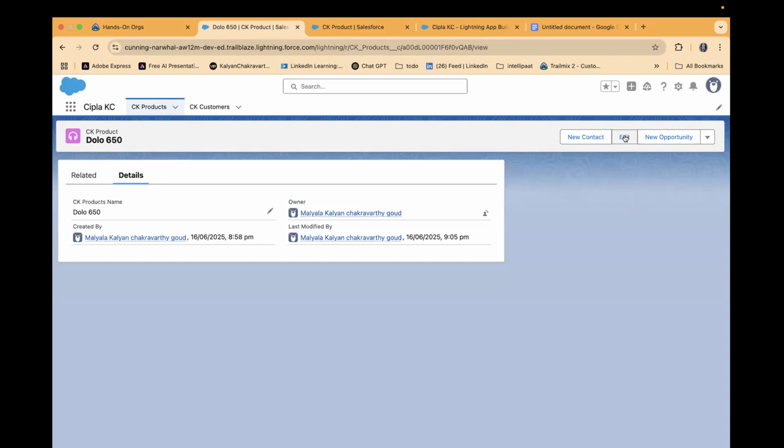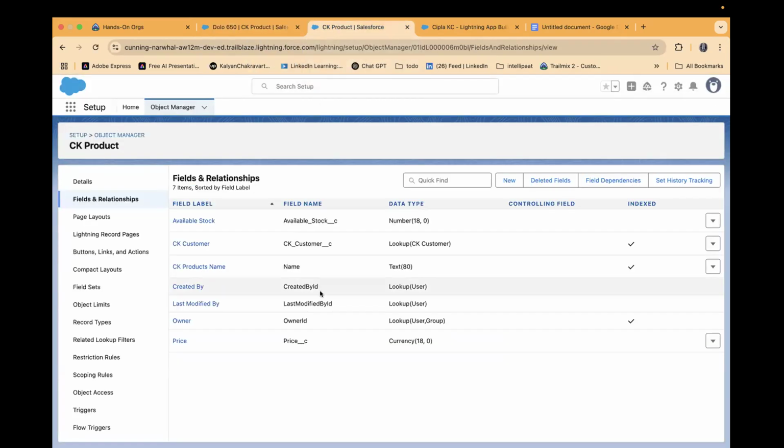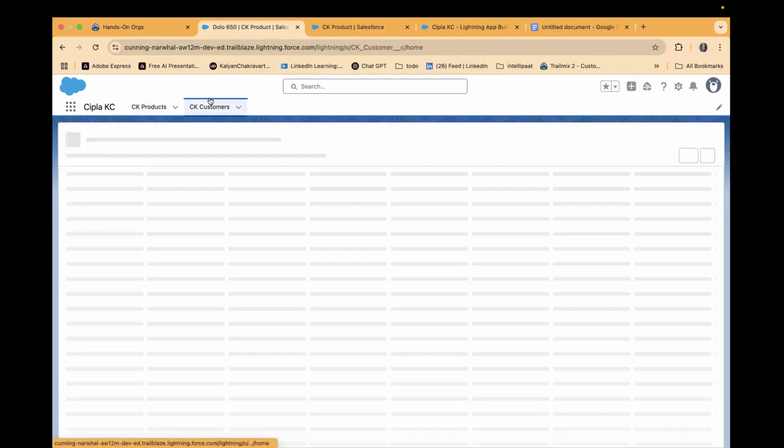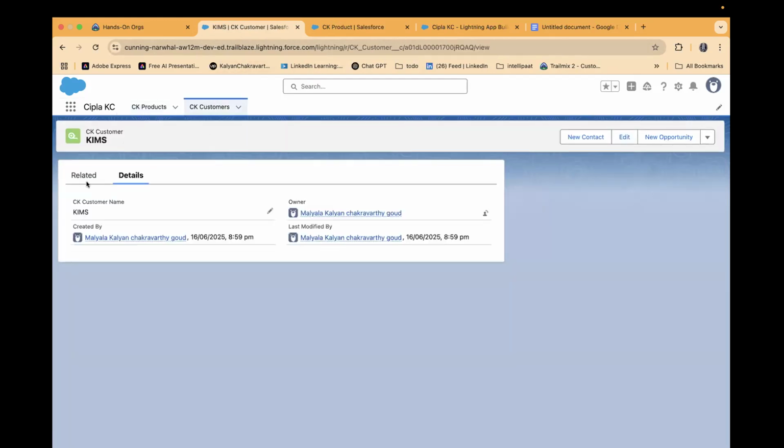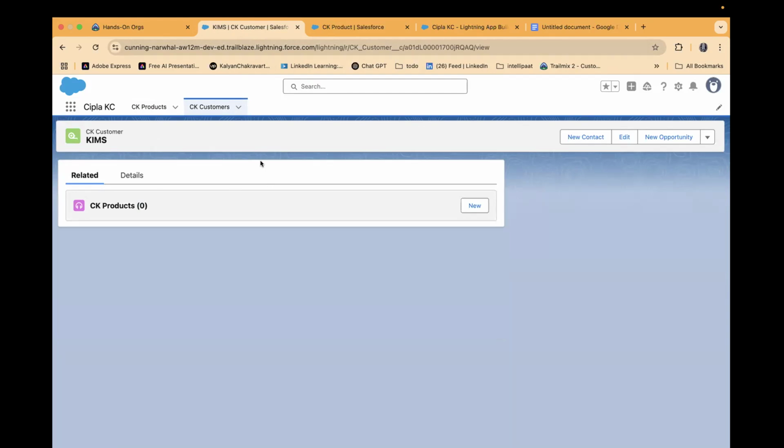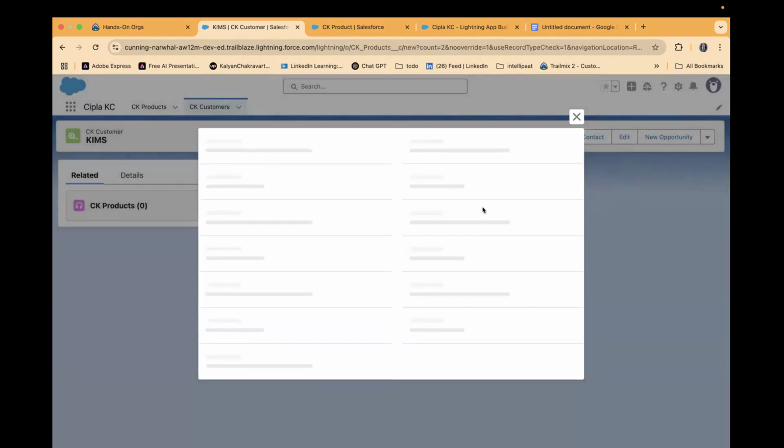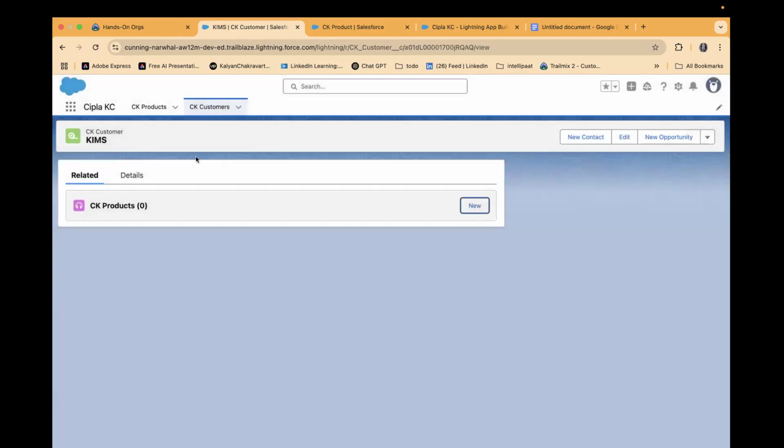Still it is taking some time. So what happens is we can show what products were bought by Kim's. Here I can point it to the products.